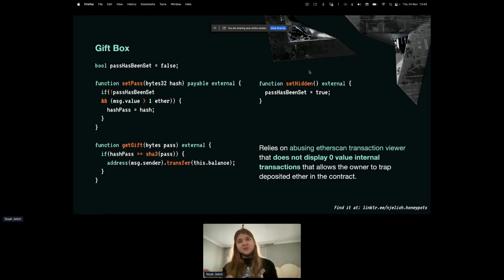So instead of an end user account, a contract calling this set hidden account. And that relies on abusing Etherscan because it does not display the zero-valued internal transactions. And that allows the owner to trap some of the deposited Ether in the contract.